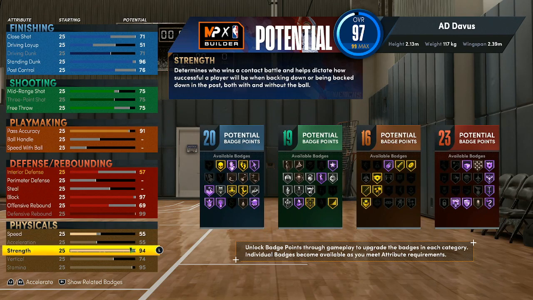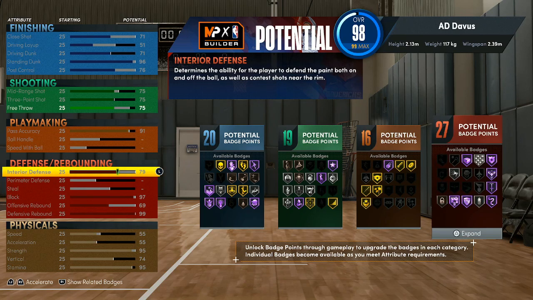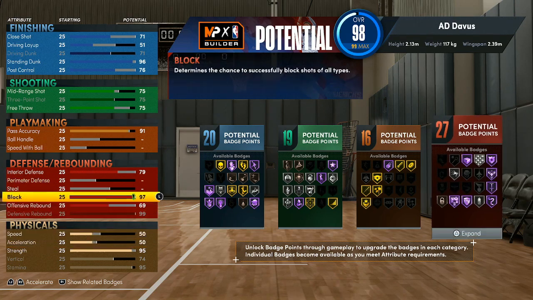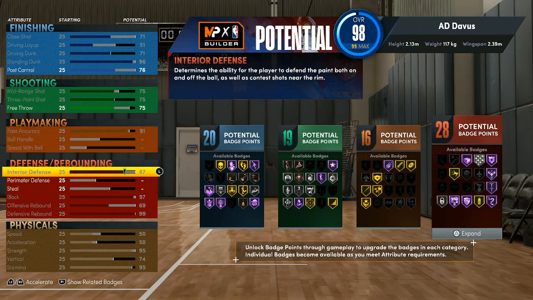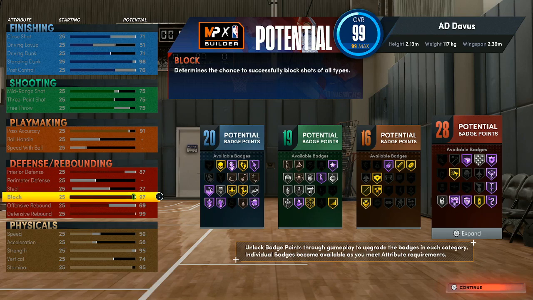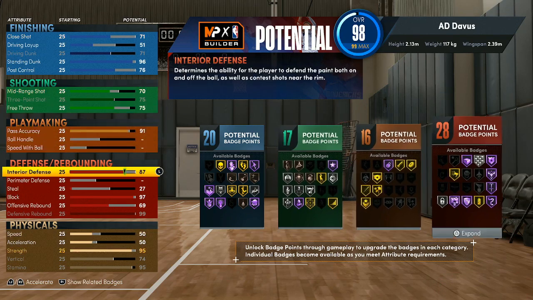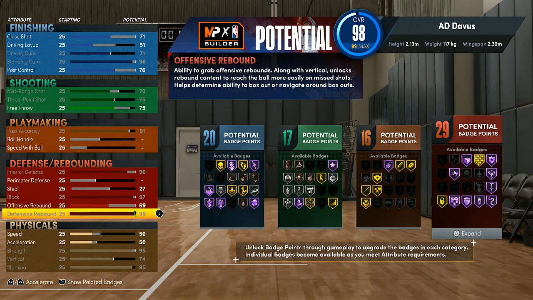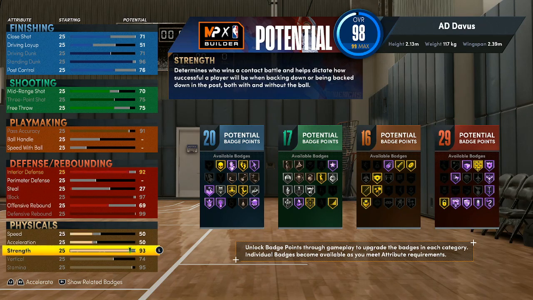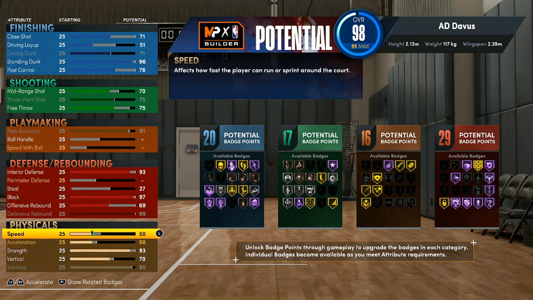Even then. What a 95 ranked. Better. Let's try 50 and 50. 87. I still want steal too. Take that down. Take that down one. Take that down one. Take that down four.